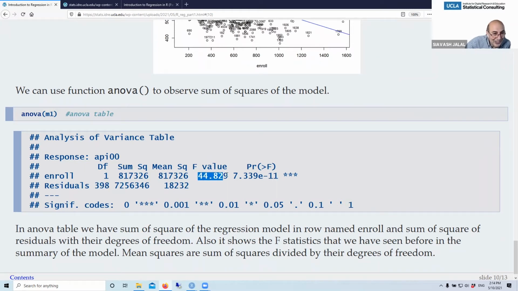This F value is exactly the same as the F value we saw before. And this P value is exactly the same P value as we saw before, and is exactly equal to the P value for testing whether the slope equals 0.